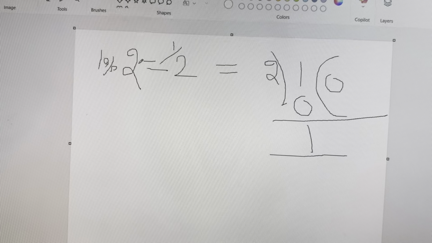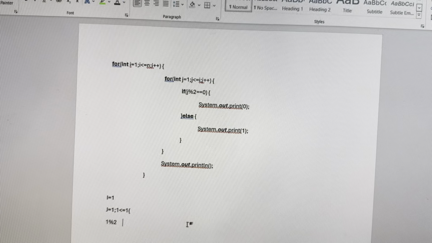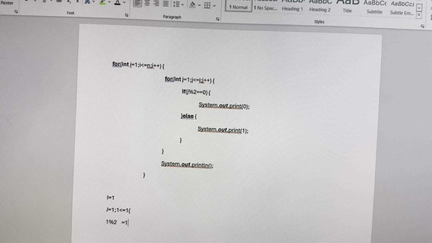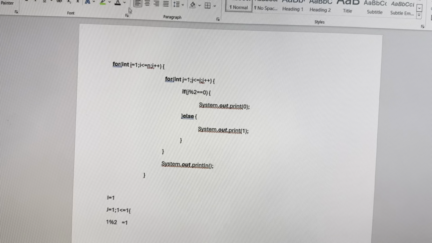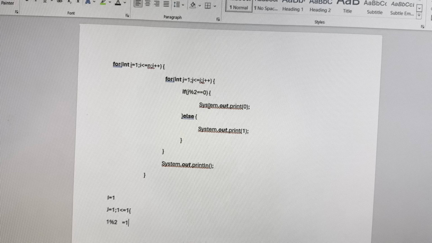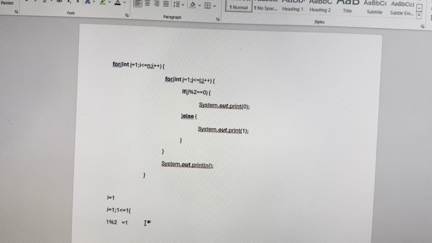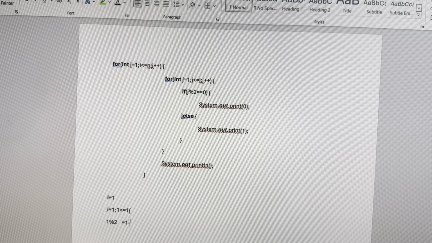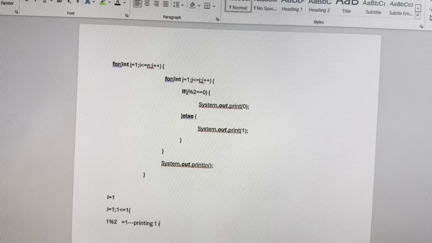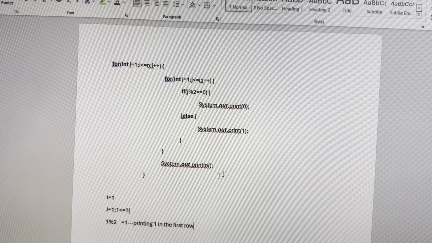So 1 modulo 2 equal to 1. We have written the condition: if 1 modulo 2 equal to 0, we print 0, otherwise we print 1. So here the modulo is 1, so we are printing 1 in the first row.